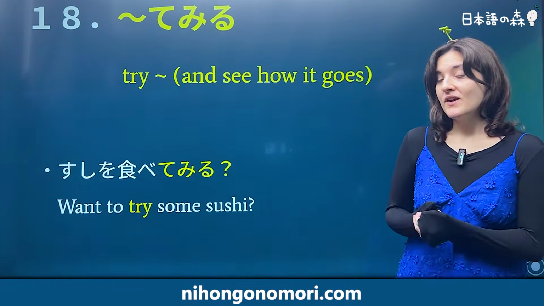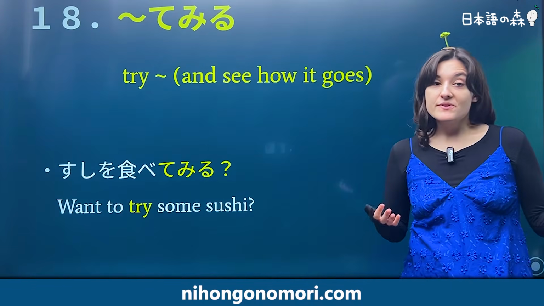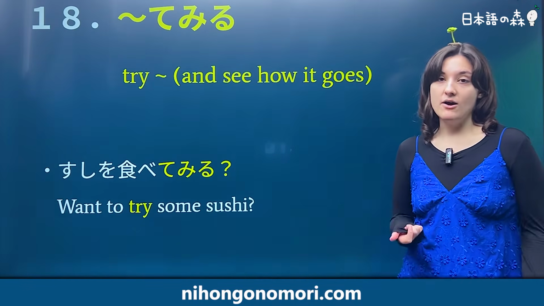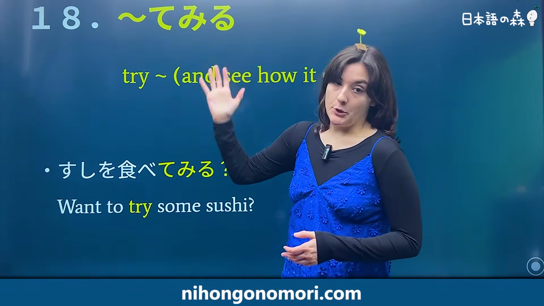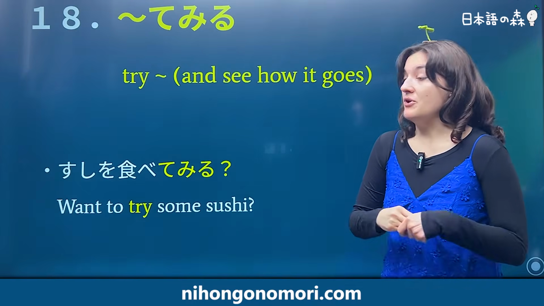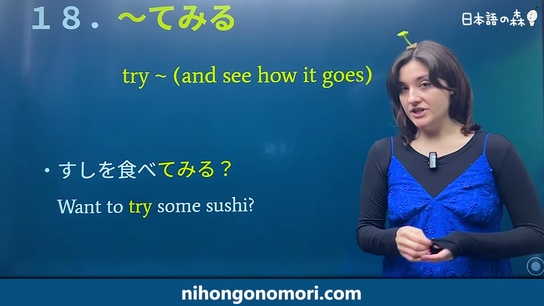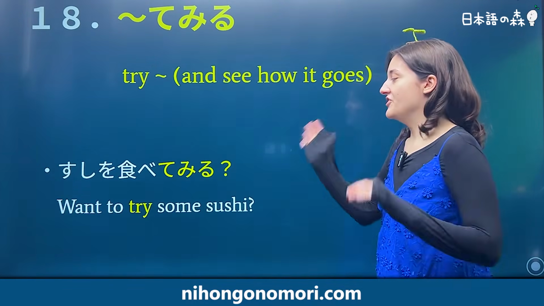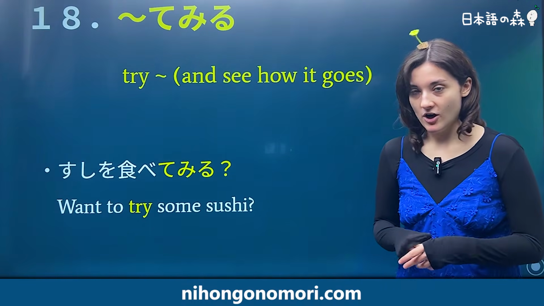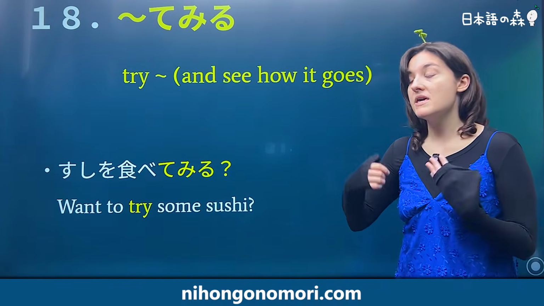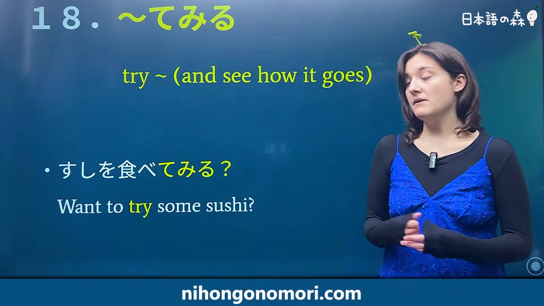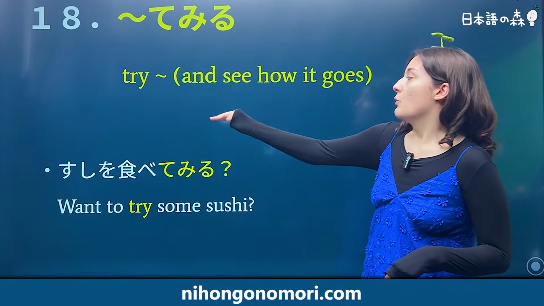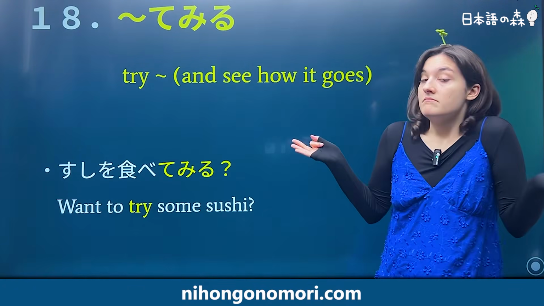てみる. Try and see how it goes. See how you like it. See how it works out. See how it is. This will be verb て form 見る. So here we have 寿司を食べてみる. Want to try some sushi, right? So maybe the implication here is that you've never tasted sushi before, or maybe you don't really like sushi, or maybe there's a new kind of sushi and you and your friend went to go eat some, right? So the implication is, we're going to try this and then see how it is.